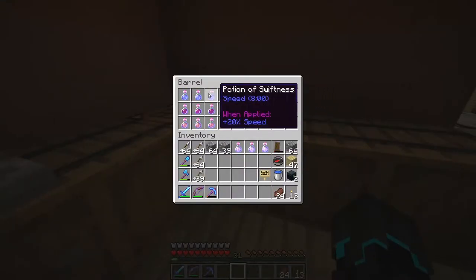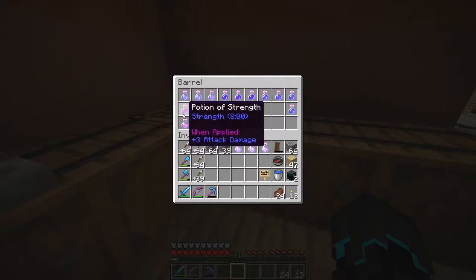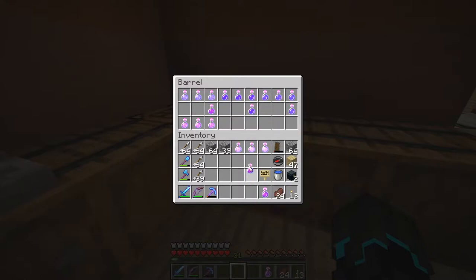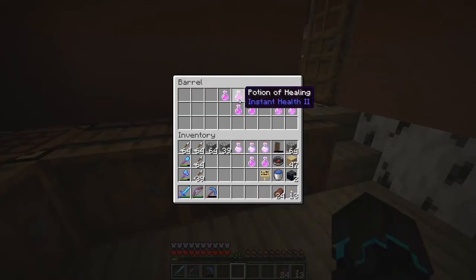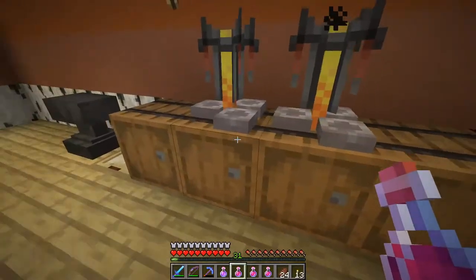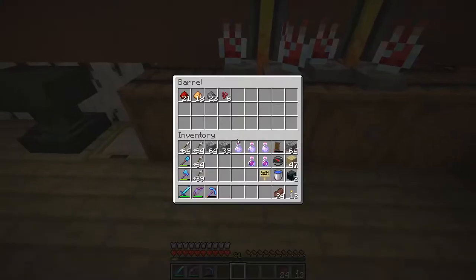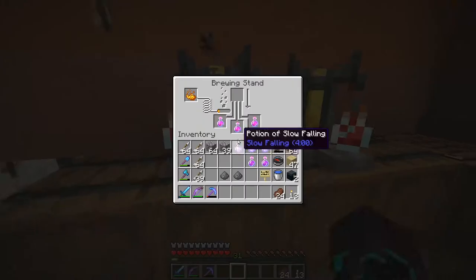Night vision, not gonna bring night vision. Speed? I don't think speed will be necessary at all. Strength could be a good thing to have. Let's bring two of those. Fire resistance is irrelevant. Instant health potions? I think I want some of those. As well as regeneration. But I don't want the drinking variety. I want the splash variety. So let's make those real quick.